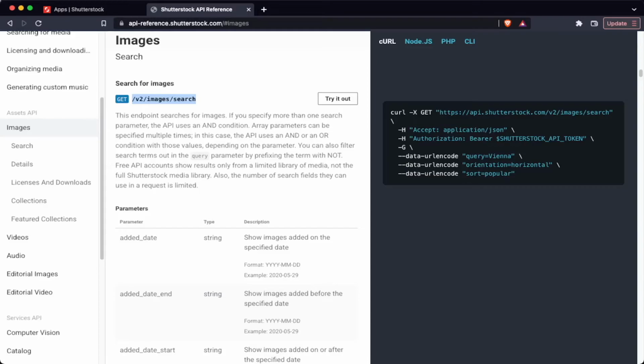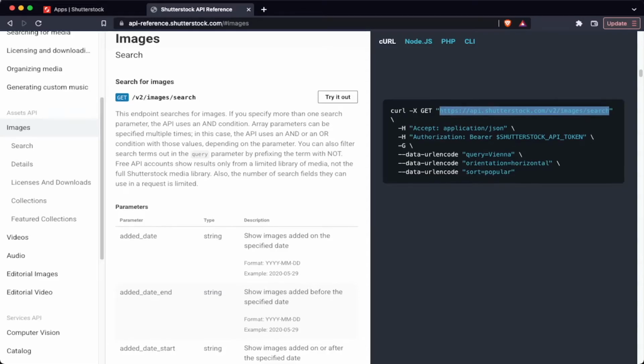V2 images search. Here you can even see with the example what the entire API call is going to look like. And we're going to grab that. That's what we want. We'll copy that. As you can see in the example, we're basically just going to copy this whole example. But this API wants you to send it parameters in your request to make the search.